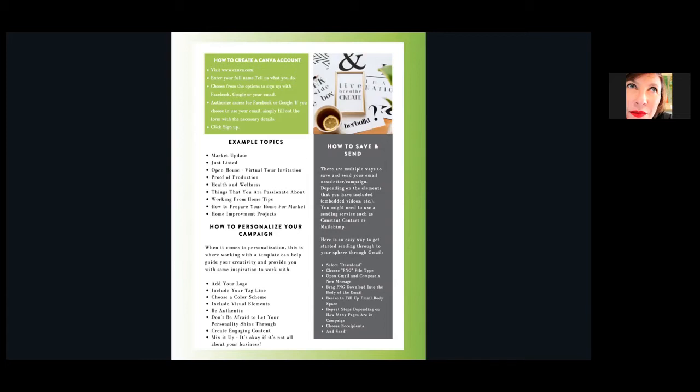Then you just want to resize it to fill up the body of the email. There was a blue line around the image, like a cropping line, and you would just drag that and fill up the entire page. That way, when someone opens the email, they see the image fully. Then you would repeat those steps depending on how many pages you have. My campaign had 2 pages. You could have 1 page, 2 pages, 3 pages, or more.